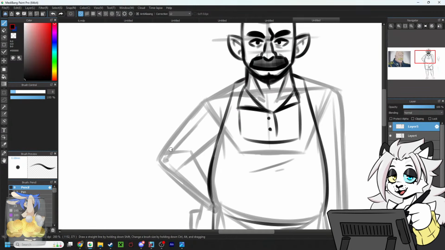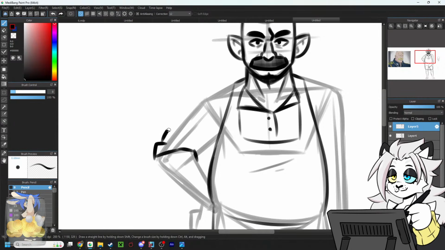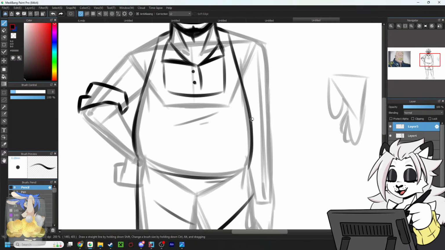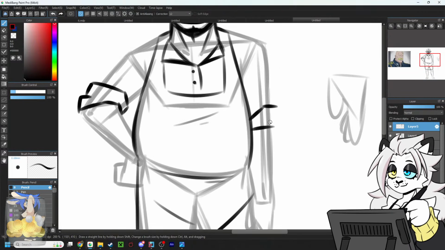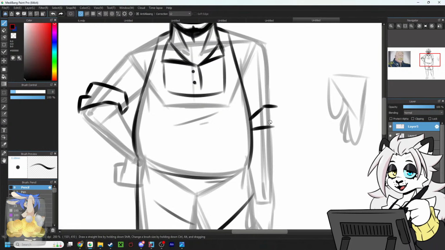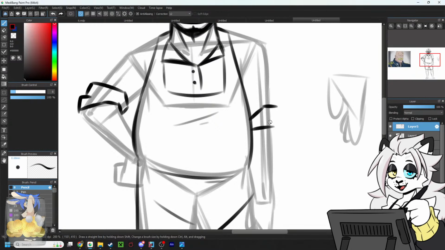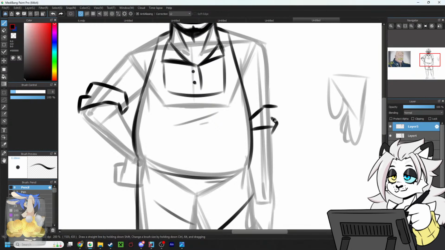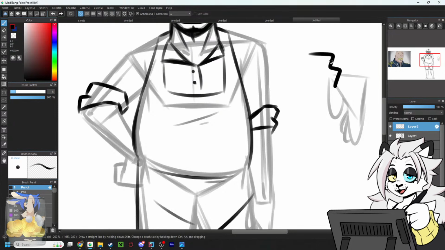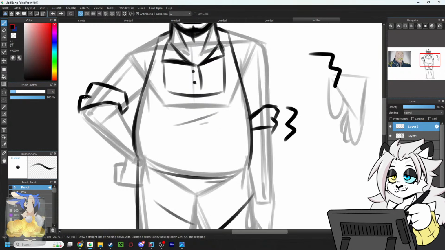And then what I'll also do is give him some rolled up sleeves, which usually start around the midway of the arm. Usually when you roll up your sleeves, they're either sat after the elbow or above the elbow. Usually I go above elbow. I kind of do this little zigzag shape that you see here so that it gives it folds.